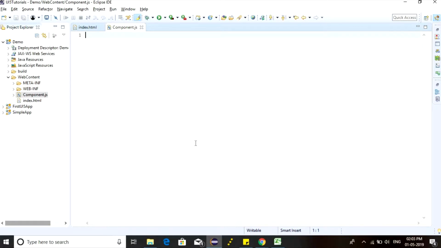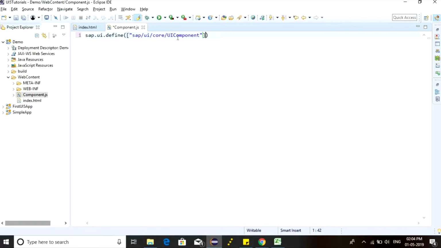So we'll start with the code. It should be sap.ui.define. That means we are defining a new component or the new file over here. Open braces and choose a square bracket, under which we'll write the library from where the UI component will be extended. So we'll write sap/ui/core/UIComponent. This is the library where our UI component is available.